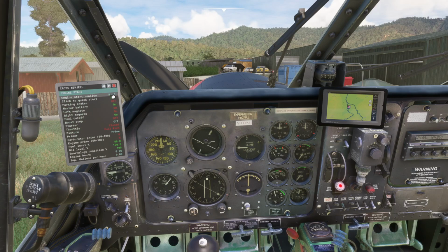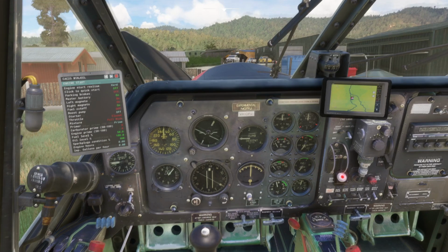Engine start. So, don't want to click start. We can do parking brakes on and off, master batteries on and off. These are a bit like A2A's options in their tablet. You can set a lot of these features. So, we can see all our details down there. This takes us back to the autopilot. We have a placeholder autopilot, shall we say, which at least does the job, which is useful to have. Like aircraft that will simulate this when you have a tablet, it's a really cool feature to have. So let's try and start the aircraft up.